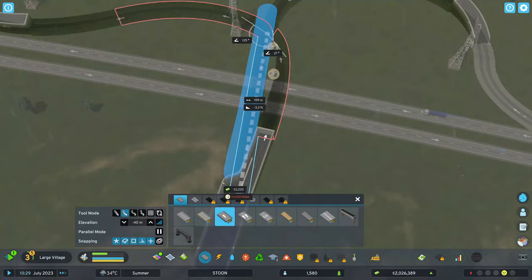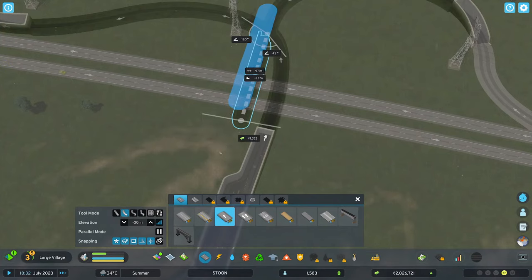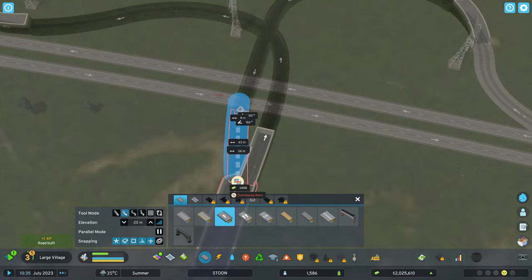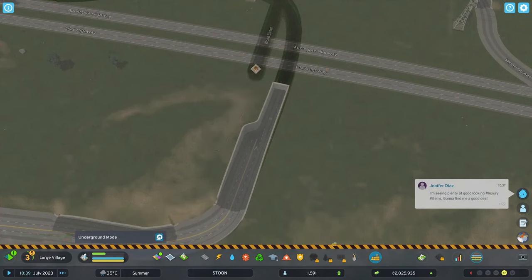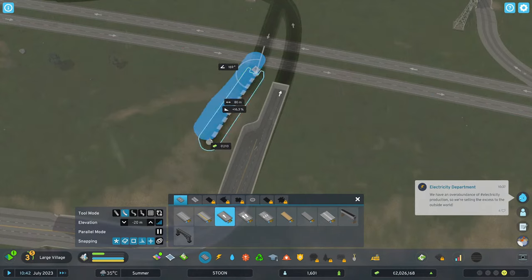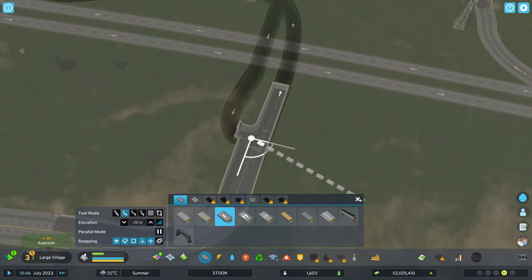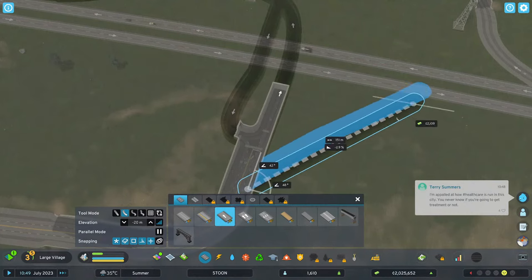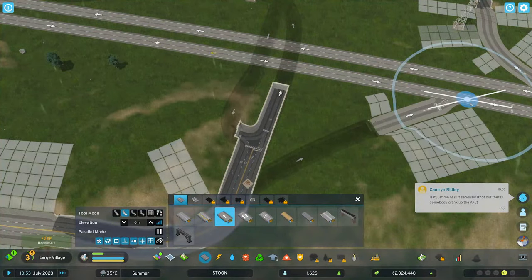And what I want is to, okay, go up 20. And what if, no, I don't want it there. Okay, I think that would work. That should work. And let's take another one from here. Right there.